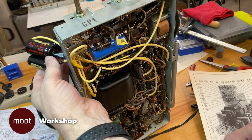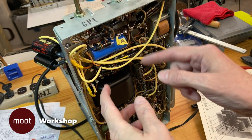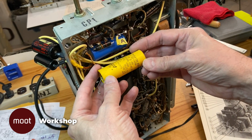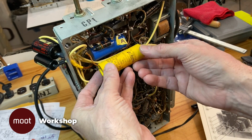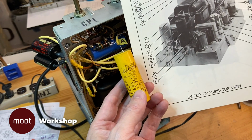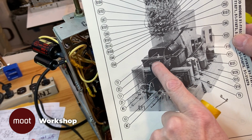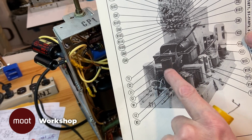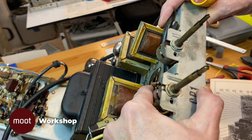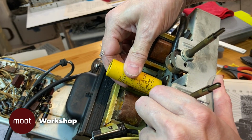Now we've got to figure out where we're going to put these under the cabinet. The problem is there's not a whole lot of space in there. This one is taking up a lot of room, and interestingly, I replaced this one with that. It was mounted in the same spot, but that isn't where it's shown in these pictures. There's a can capacitor, basically a cardboard tube capacitor, right next to this other one. And you can see that there's a socket, or what looks like one right there. So that capacitor would have sat like that.